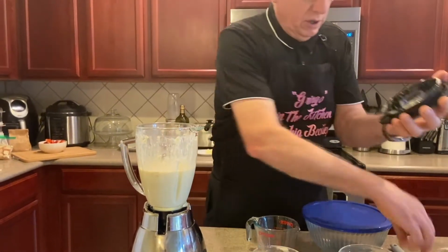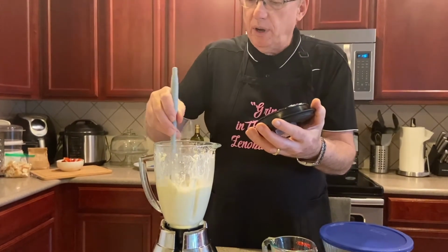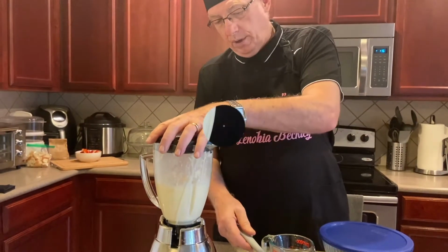We'll just make sure that it's all down on the edges here, and we get all of our flour mixed in. It's really, really thin. It's a really, really light consistency here. Just one more time.